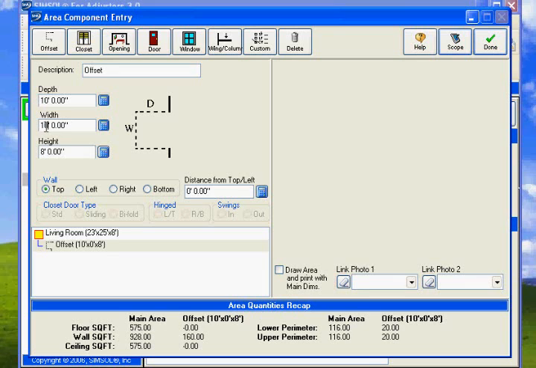And then you set your offset, and now we don't take out for windows, we don't take out for doors, and we don't take out for openings, because contractors don't. So these buttons right here, this one, and that one, we don't touch. Okay? If we have a little wing, we can do that. Sometimes you have where a wall comes out, you want to take care of that. Okay, and that's that one. And then we would hit done. Okay. See, it says living room.